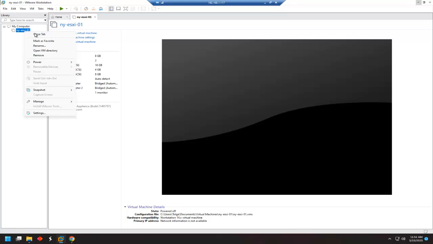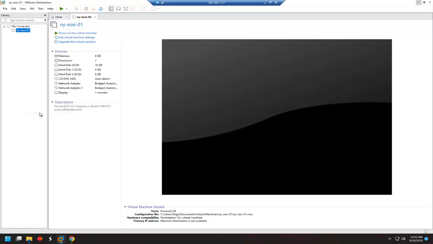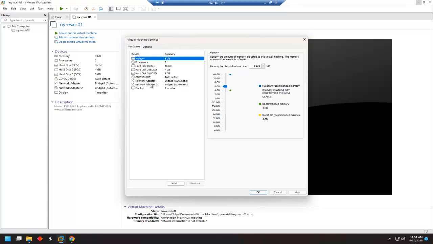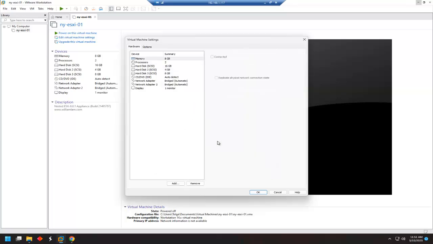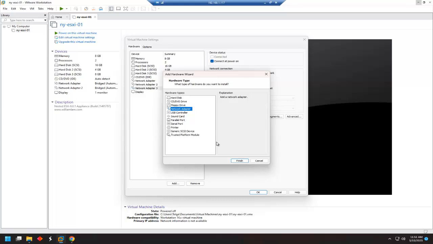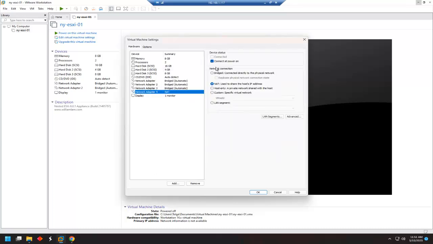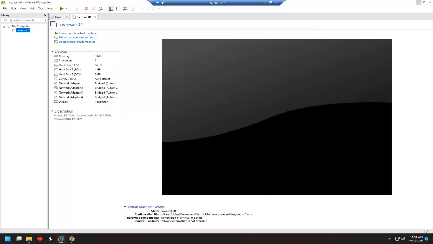So I'm just going to go to settings of this machine. Right? So I have two bridge networks here. I want to add two more because I want to use some of these adapters for different purposes. So I'm going to put one more, and then instead of NAT, I'm just going to pick the bridged and connected power on. I want to add one more network adapter, finish, and I also want that to be bridged, and I'm good right now. All I'm doing is just OK, and now I have 4 bridge network adapters, 8 gig RAM, 2 processors per that.